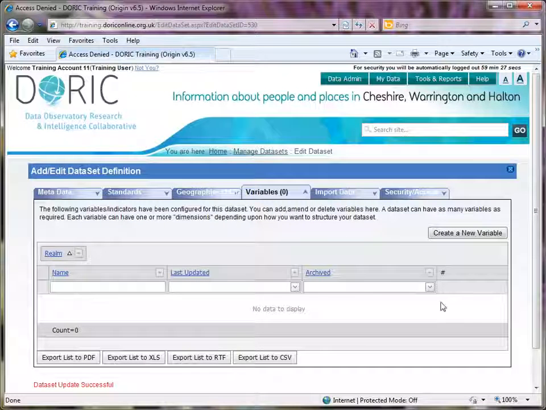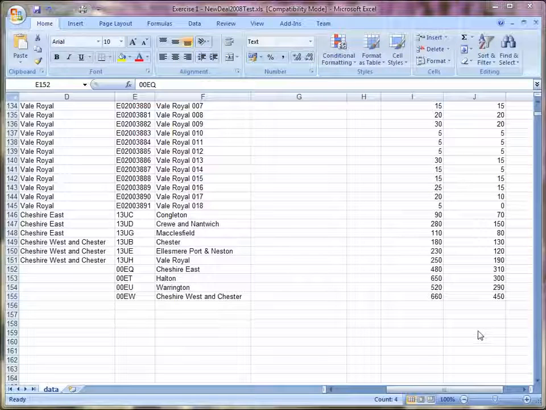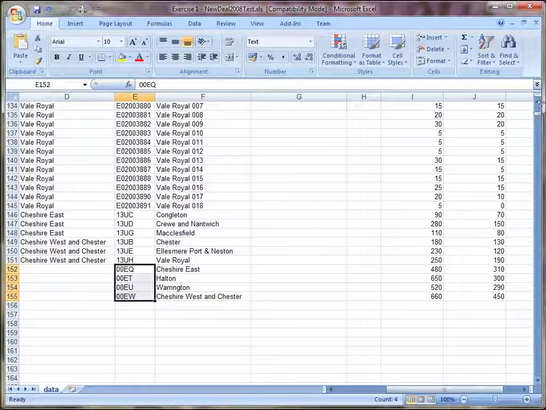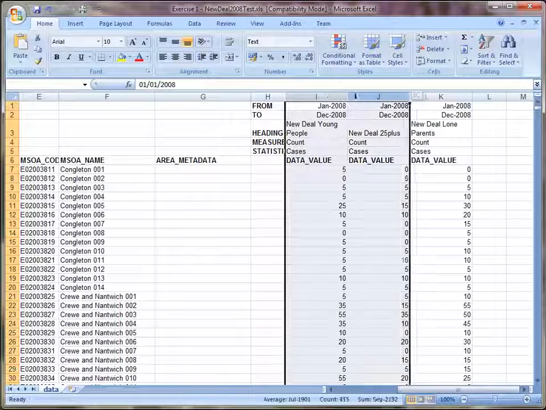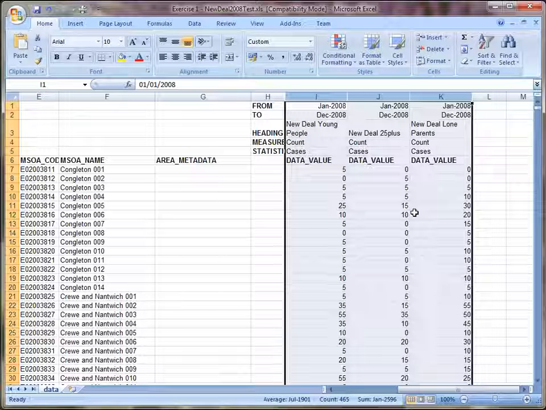But at this point we're actually going to now look at the variables for the dataset. Variables, which you may know as indicators, is basically the definition of the data that we're going to store for this dataset. So, looking at the dataset, we can see that we have really three indicators of data. Within Origin we have the capability of creating a structure for our data. Origin supports multiple variables, and variables support multiple dimensions.